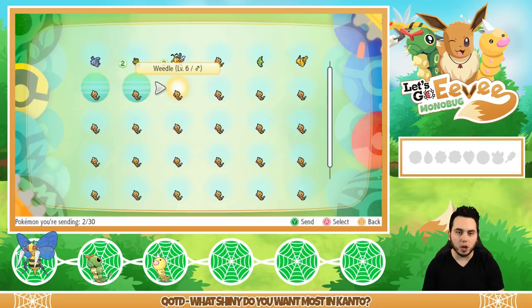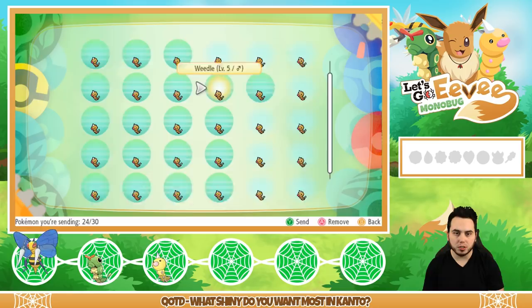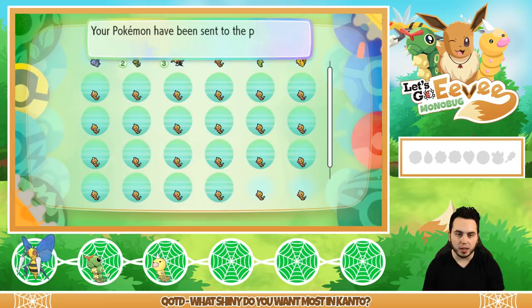So I'm gonna do that with a bunch of these Weedles that I chained up, because I have the shiny one, and the shiny one I marked, so I won't mess up or anything, which is nice. So if I just mark all these Weedles here and send them to the professor, let's do that, okay. I sent them all to the professor.